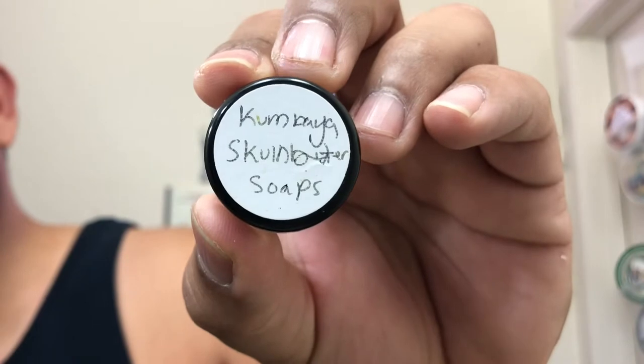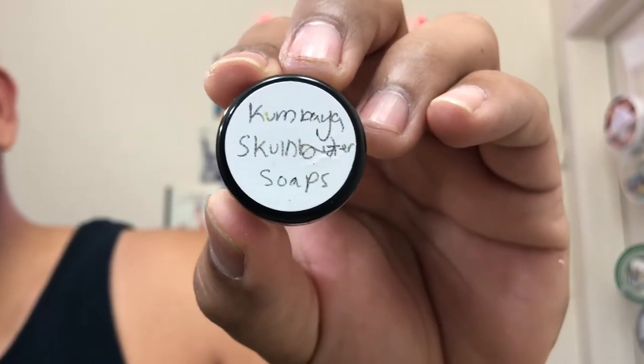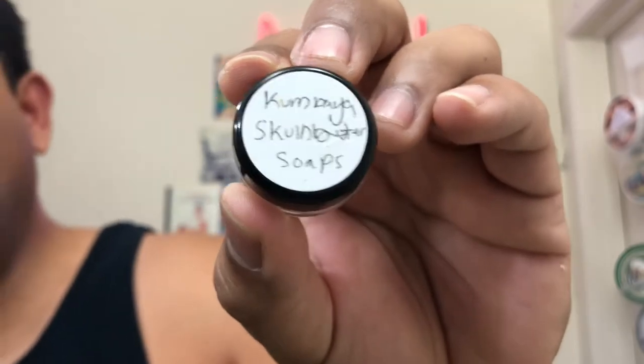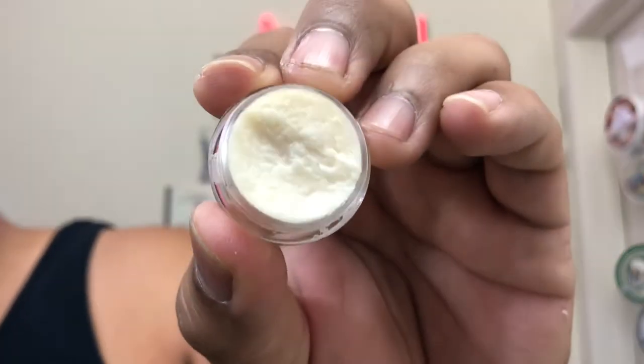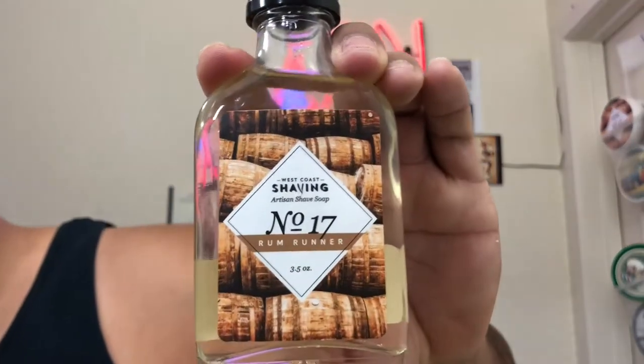I'm going to be using Skullbusters, and this is Kumbaya, and a very, very small sample. We'll see what we can do with the sample. Hopefully we can get through the shave with this. I will be matching it up with this aftershave here. I think it would pair nicely.